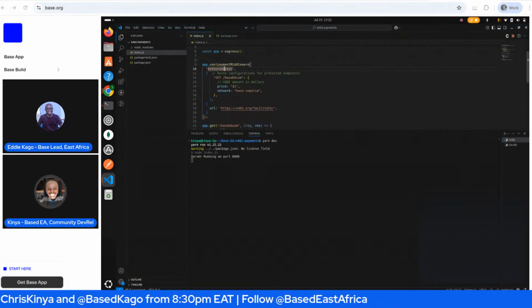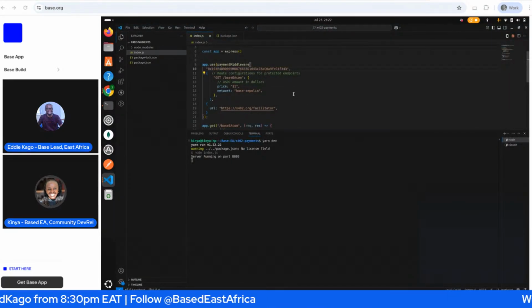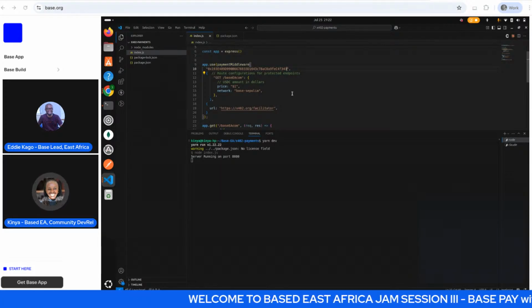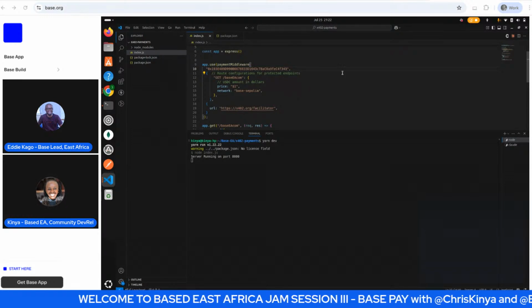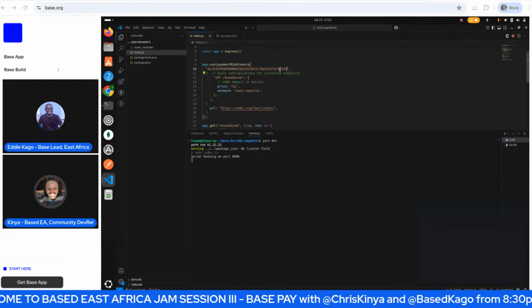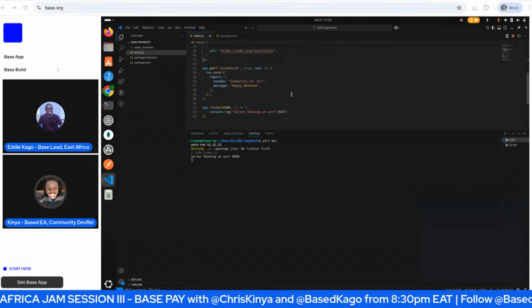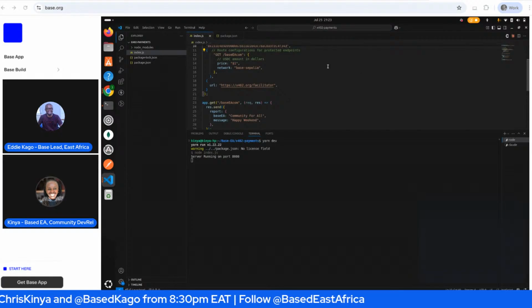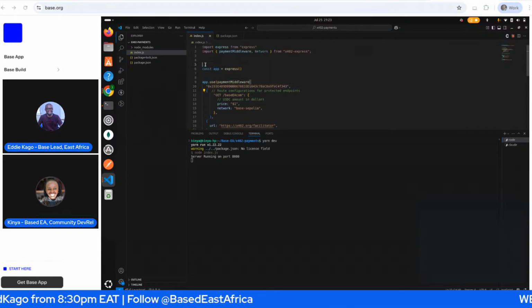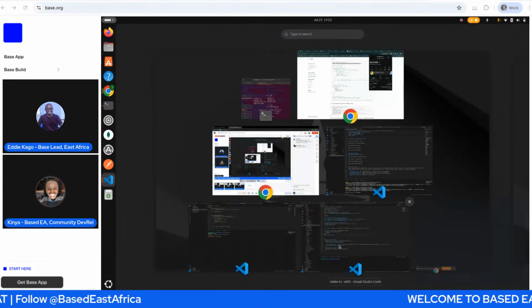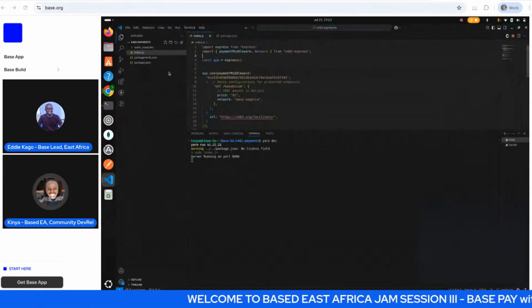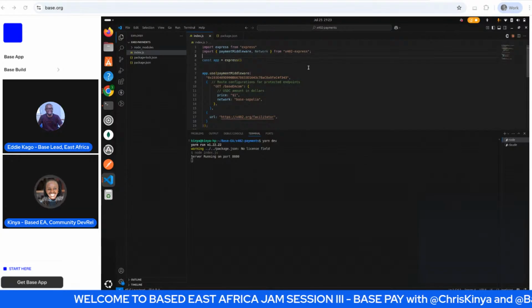But I will give a disclaimer even before we run this. It's not going to make the payment. The route is protected, so it's going to respond with a 402 response. So we're just going to receive a 402 response. It's going to authenticate, but the payment is not going to be deducted. I will give a disclaimer for that. When I was testing, I had to open this, which I will explain what is going on here after we're done testing on this side.